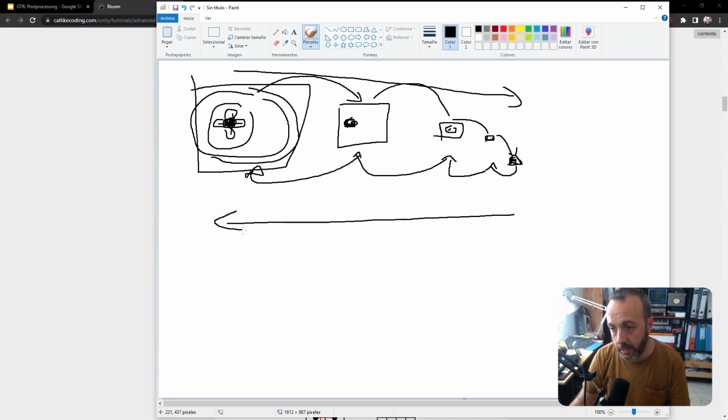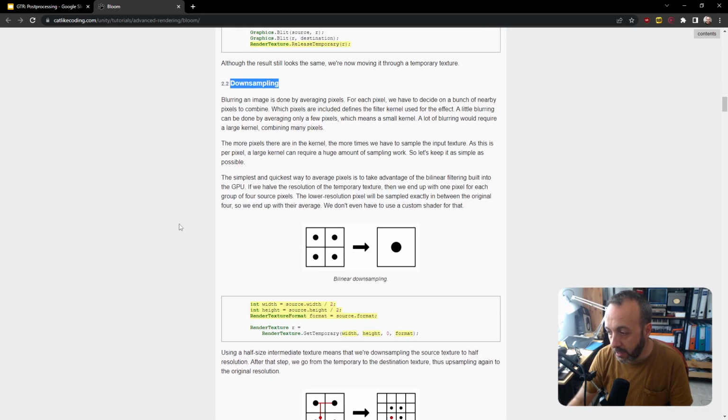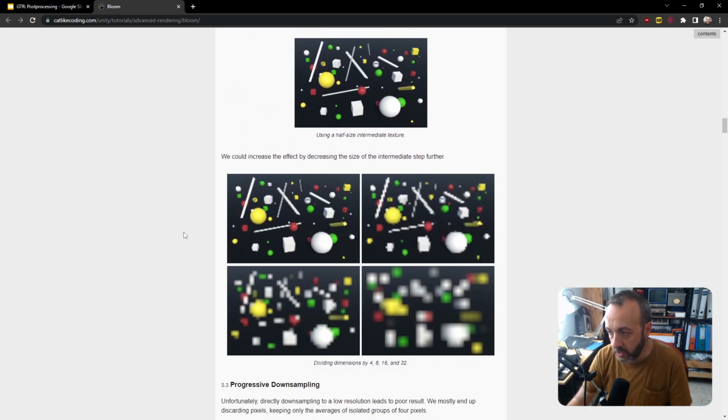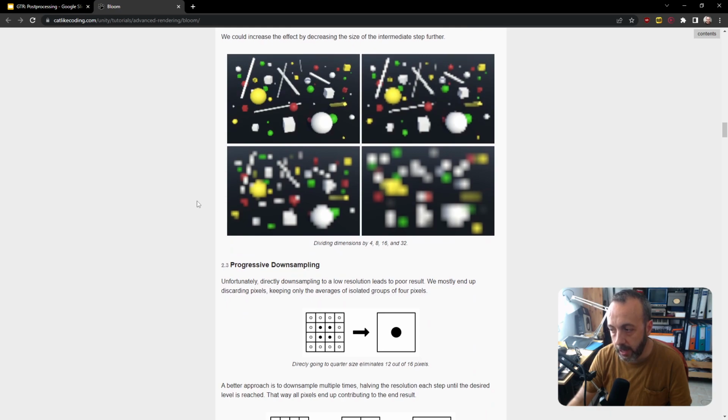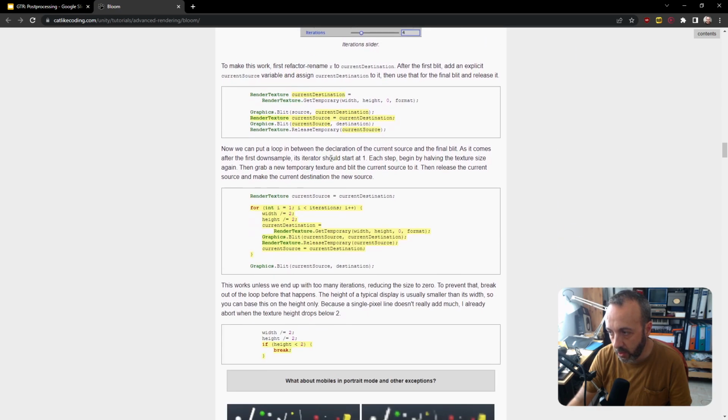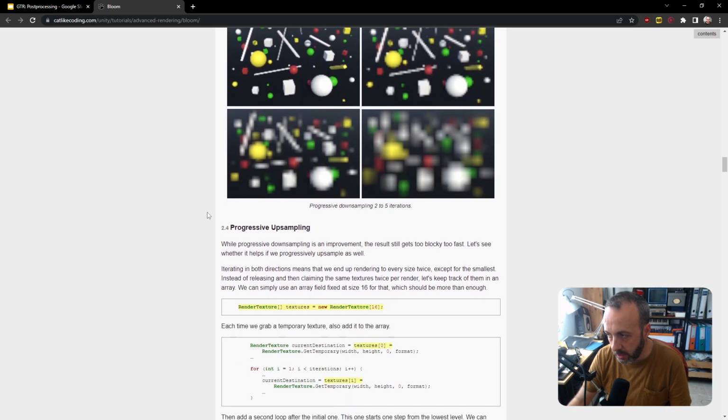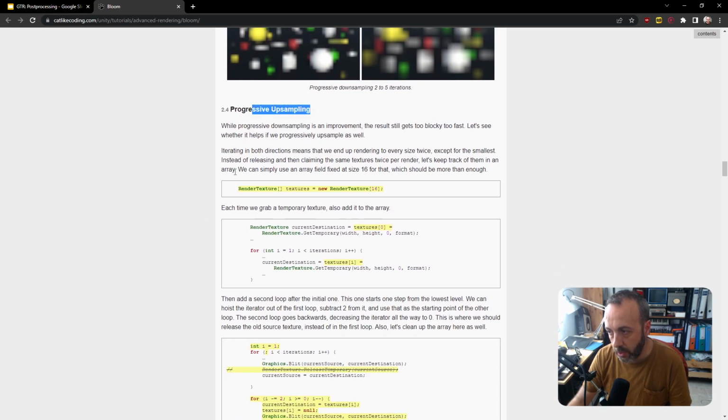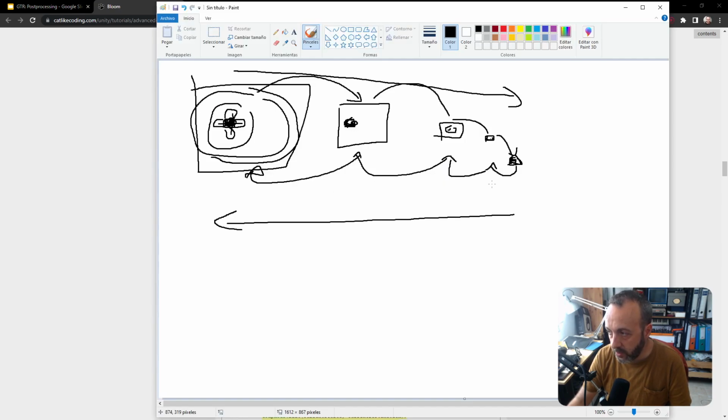And this is the glow that I showed you the other day that looks super beautiful, and it's kind of easy to do. So here you have an explanation of how you have to downsample the image, and you have all the steps. And here you have how he keeps using the same destination and source, something similar to what I've done now. And then you do the opposite, you do the upscaling. But what is important is when you upscale, you have to accumulate, you have to add.